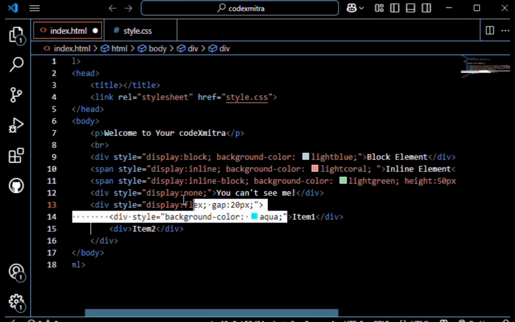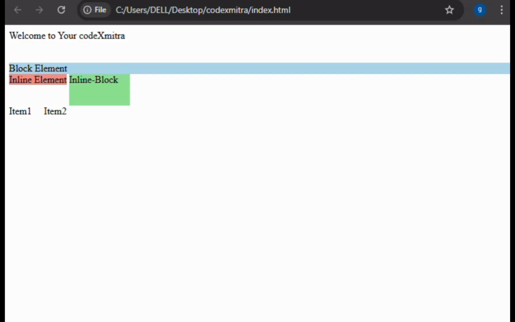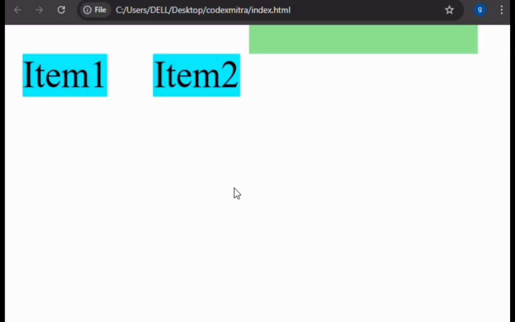I will give the same color to both the divs, copy and paste inside the style attribute of the div. Now here you can see each item has the background color as aqua, and it has space between each item, that we have used the gap.